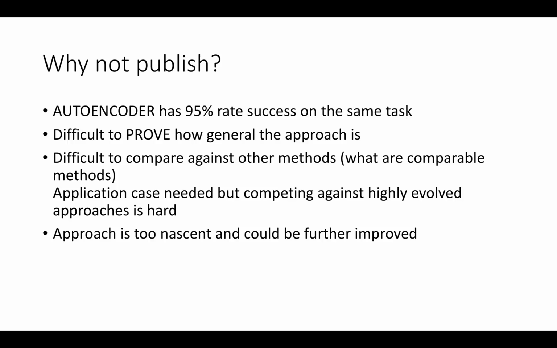The other reason why it's difficult is, if I have to prove the effectiveness of this approach in some fashion, I usually have to apply it to some field that already has a highly evolved approach, like speech recognition or computer vision of some kind, recognition of objects or something. So that's the big question. How does a novel, simple approach that's clearly underdeveloped, and doesn't have millions of man-hours on it, surpass something that's already highly evolved? Some kind of collaboration with somebody in the lab would be great, if possible.